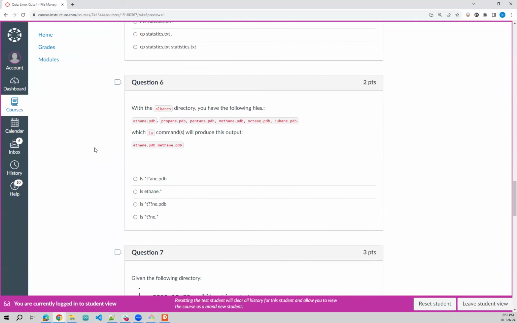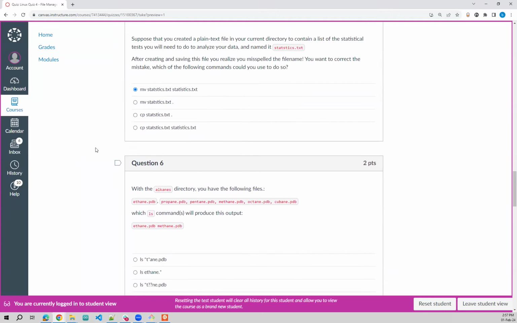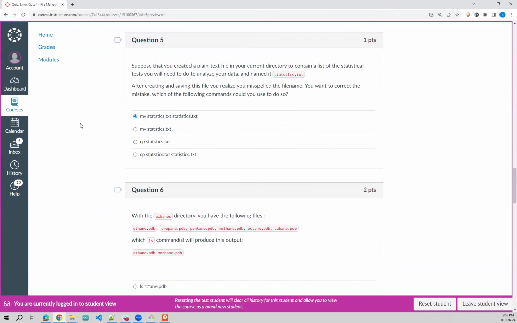Question 6, so this is playing around with wildcards. So what is the correct one? Let me just check what Cheslin said. Cheslin, are you referring to question 5? Cheslin? Okay, Cheslin isn't responding.